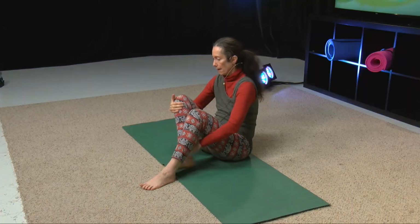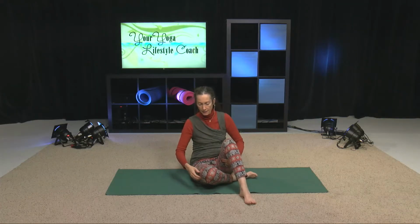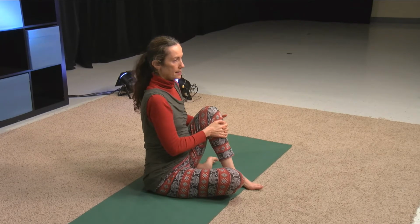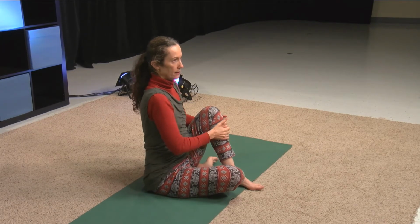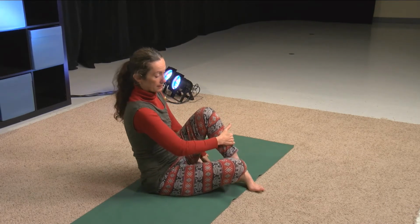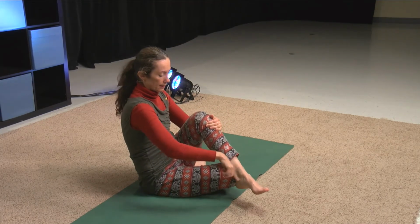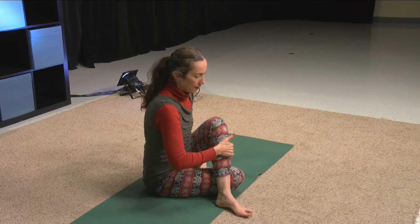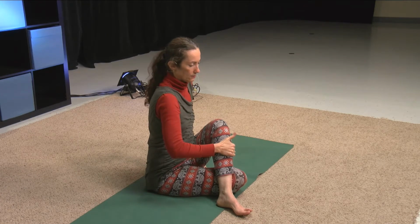Now, if you bend your knee and then you're sitting like this with the hip off the ground, then you have to go back to keeping your legs straight because you want both sit bones on the ground. And maybe pulling the knee in like I'm doing is beneficial. If you want more sensation, you can bring that foot on the outside. And again, if you're like this, maybe you can feel your muscles releasing down to the ground.